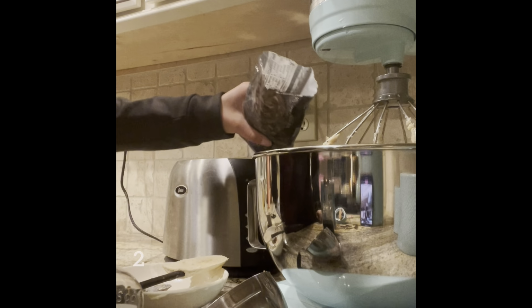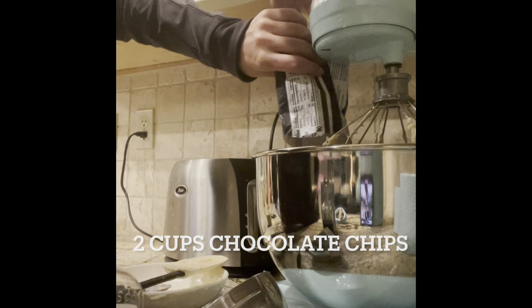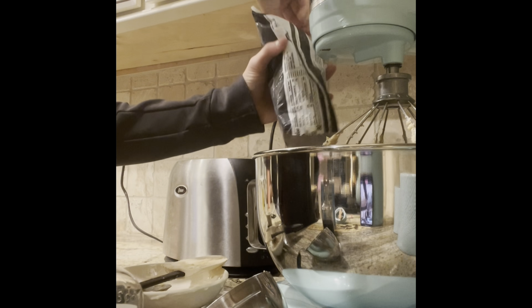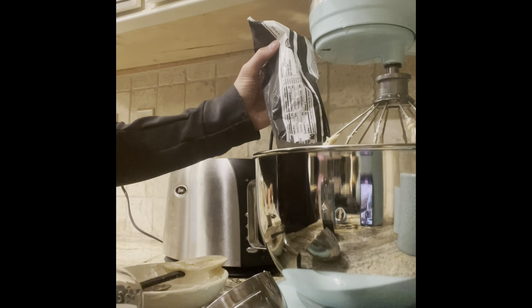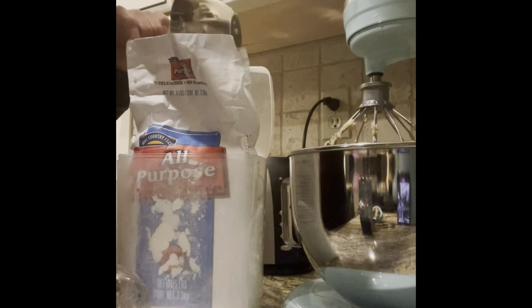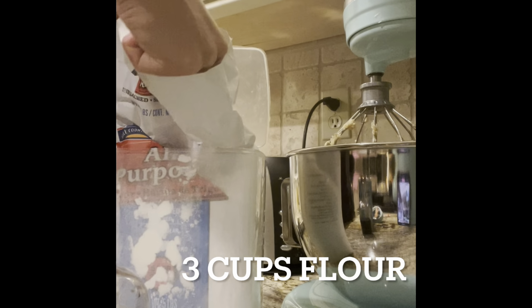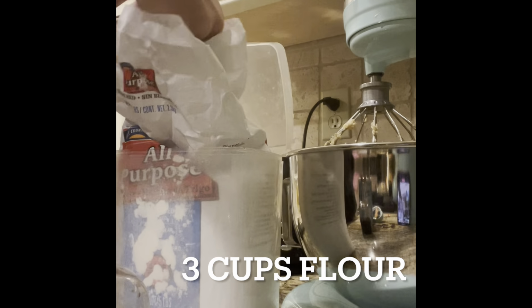When that is all mixed, you're gonna add 2 cups of chocolate chips, which is a bag of chocolate chips. After the chocolate chips are stirred in, you're gonna add 3 cups of flour and be sure to stir after each cup is added.